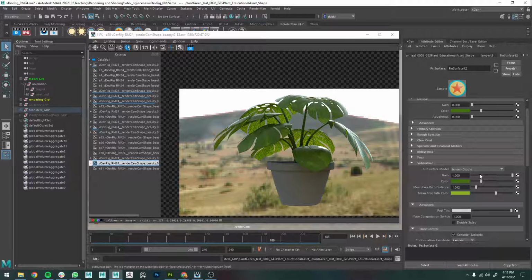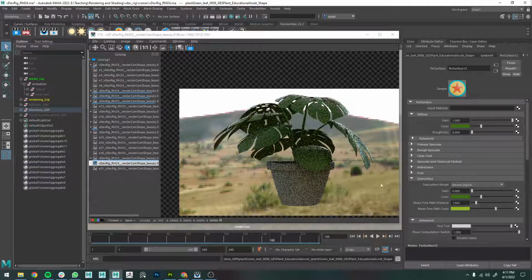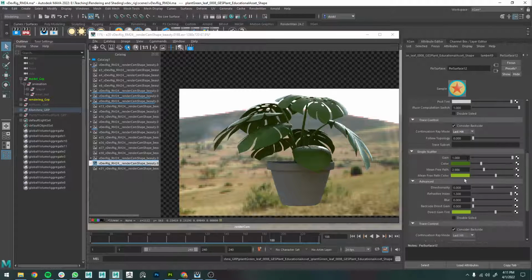And then we have the single scatter, which is very similar to the subsurface scattering. But what we usually want to do is combine it with diffuse. I guess you could technically combine it with subsurface, but at that point you might as well just use subsurface. So I'll turn on the diffuse color, or diffuse gain, so that I'm using diffuse shading, and then I'll come down to single scatter. Oh, it was already on. We'll make sure it's turned on.